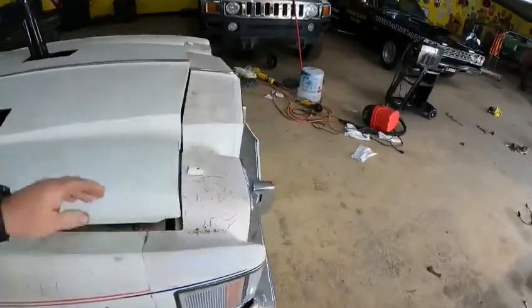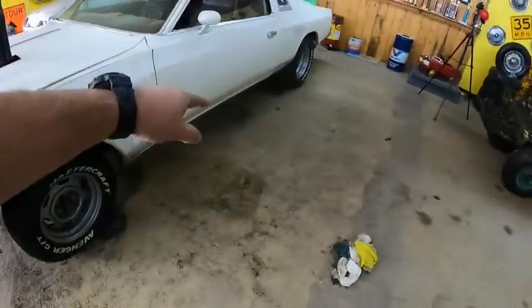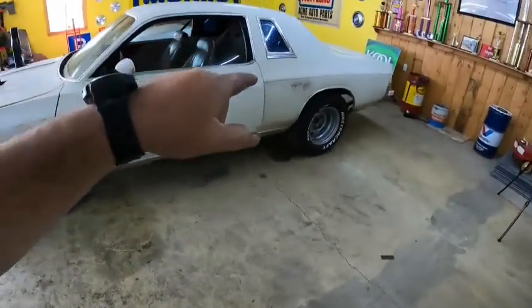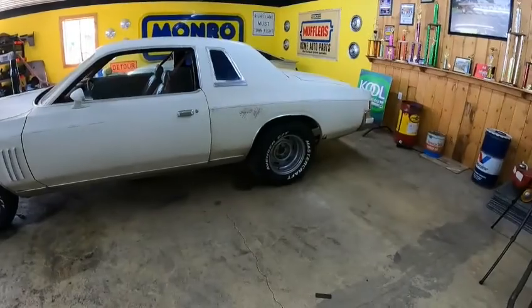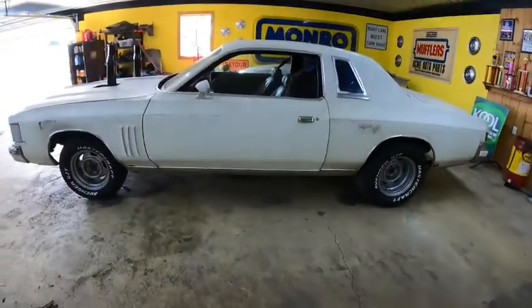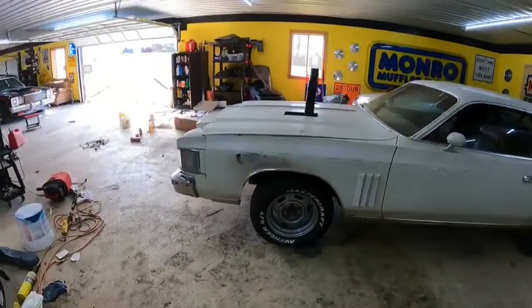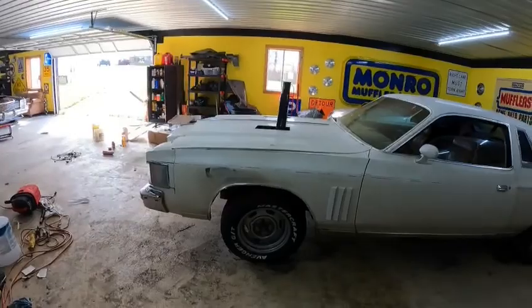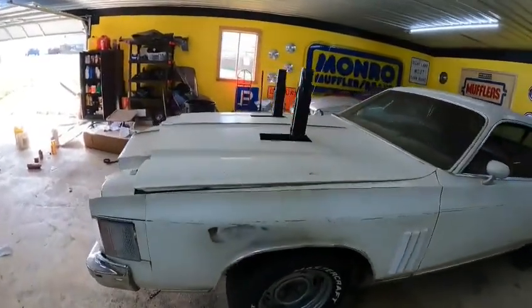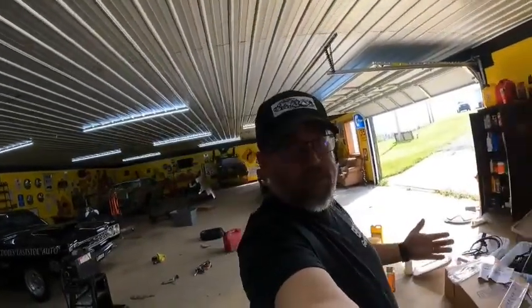And then I think we'll just get the car cleaned up a little bit, especially on the doors and the areas where we're gonna have our decals for the burnout competition. And I think that's gonna be just about it, and this car is gonna be ready to go. It is, as you can imagine, crazy, crazy loud, so I'll definitely have to be wearing some ear plugs when we're doing that. But I think it's super cool.